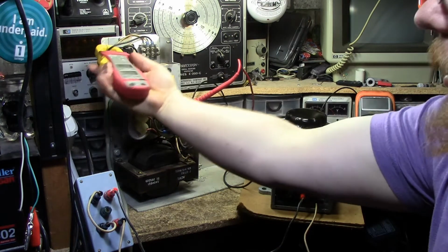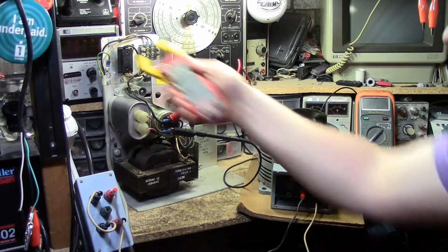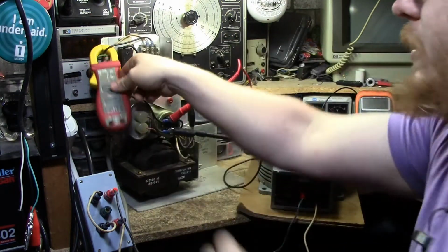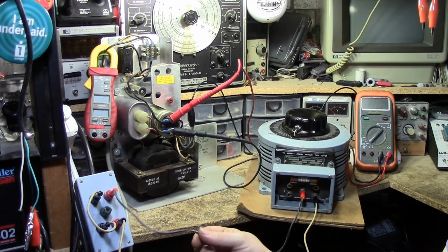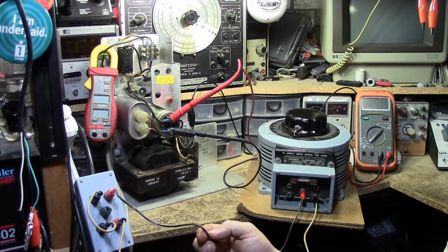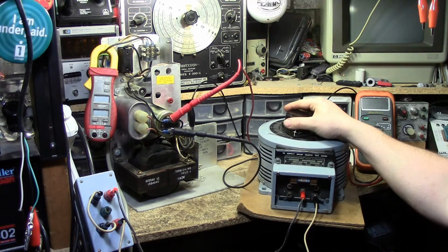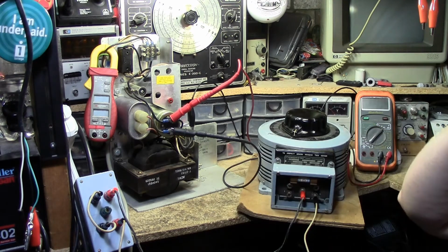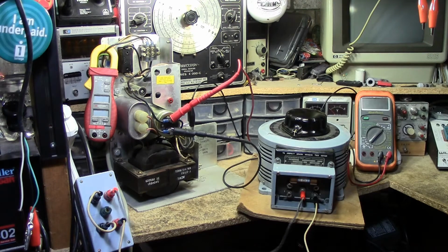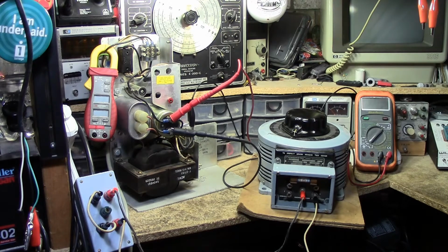This ammeter over here, I just have clipped on. I can have it here, I can have it here, of course I can have it up here again. I just want to see what kind of a load goes through it. These here are rated to burn out at around 10 amps. This Massive Power Stat model F136 variac is rated for 20 amps, and the wall outlet's rated for 15 amps. So if anything's going to give, we're going to see it on here. Otherwise, it's going to explode on this power supply.